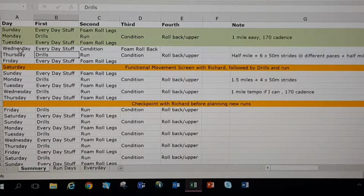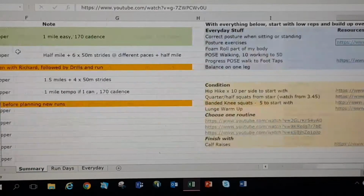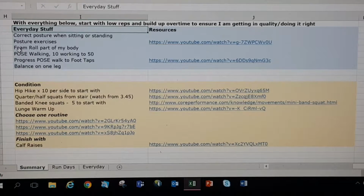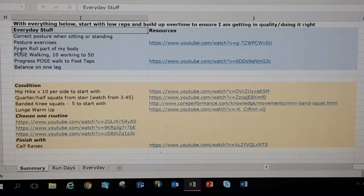When I'm not doing the running, I've got what I call everyday stuff, or Richard actually called everyday stuff, and conditioning or foam rolling. So everyday stuff, I've got the details over here. This is the way I do it, by the way. Richard sent me loads and loads of details. I've just put it into a format that I like, that I can use fairly simply.